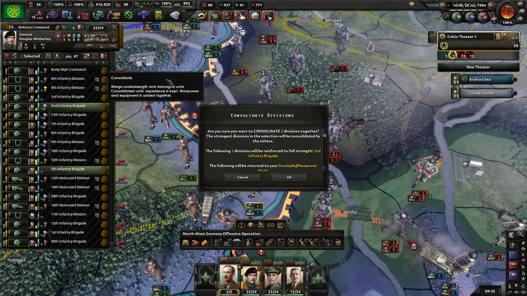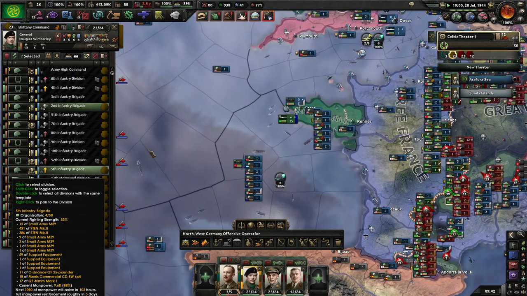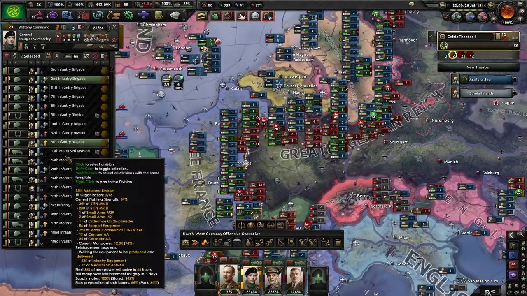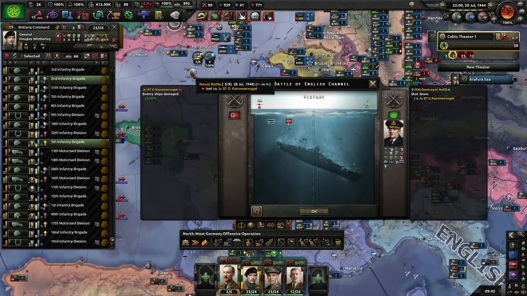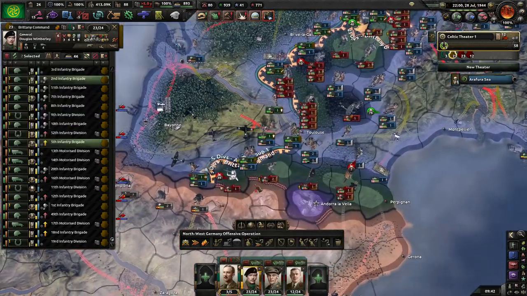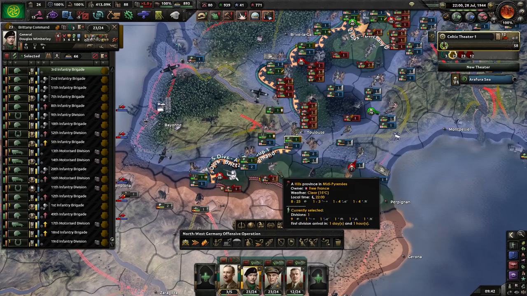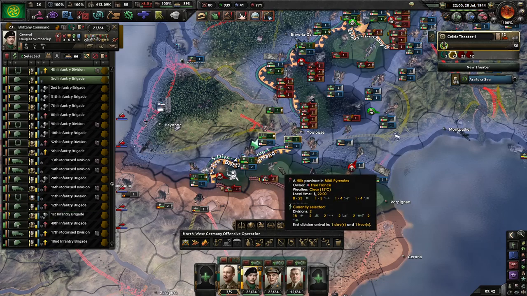Try and consolidate some of these units, because units that are at full strength do way better than a lot of units that are half. Like, smaller amounts of units that are at full strength do much better in combat than a lot of very understrength units.